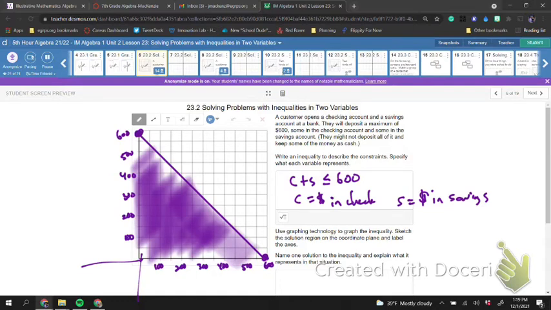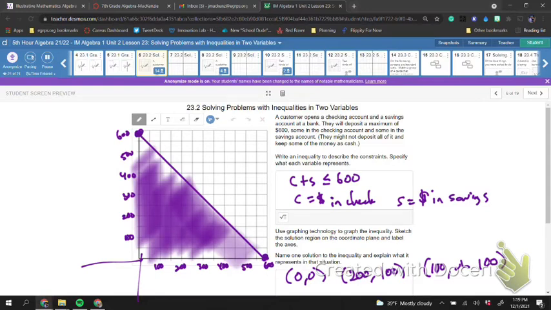So, who can give me one solution to this? Just one, Ivy? 0, 0 works. We're not gonna put any money in the bank. We're gonna stuff it in our mattress and hide it from the federales, baby. Okay? Sean, what are you thinking? 200, 100. 200 in checking, 100 in savings, and $300 goes in a Folgers can in the backyard, buried somewhere where the wife can't find it. I feel you. All right. No, you put it under the porch. JP? 100, 100. Yeah, 100, 100 works. Great.